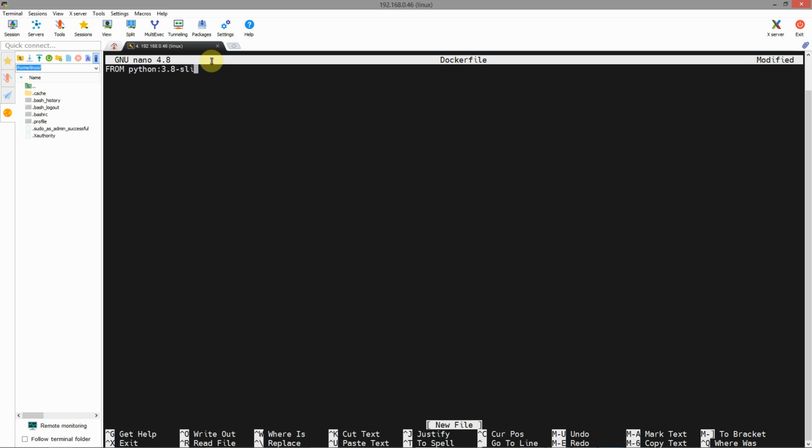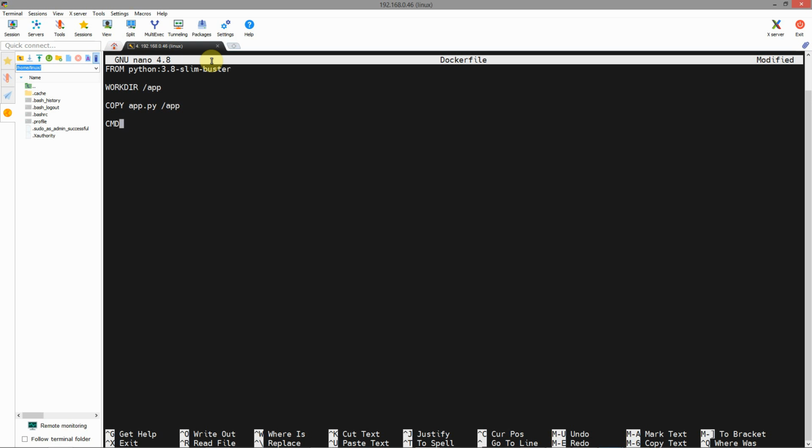The command FROM specifies the base image to use for the Docker image, our image python:3.8-slim-buster. The next instruction is WORKDIR. It sets the working directory for the container, in our case app. Then COPY copies files from the host machine to the container, inside the container. In our case we need to copy app.py to the container in the folder app.